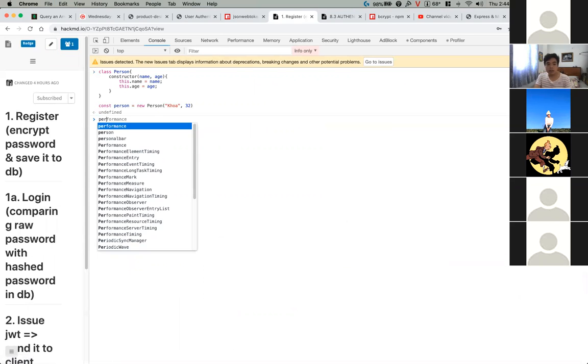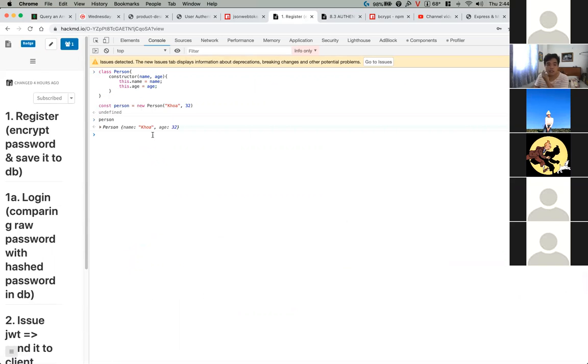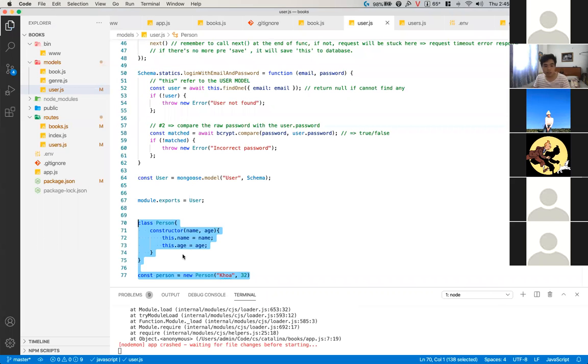So now you can see person. So this person is an instance of the class person. It's kind of like a document of this collection, right? And inside that, this here refers to the whole class. So here, let's say I'm gonna have a static login with email and password here.